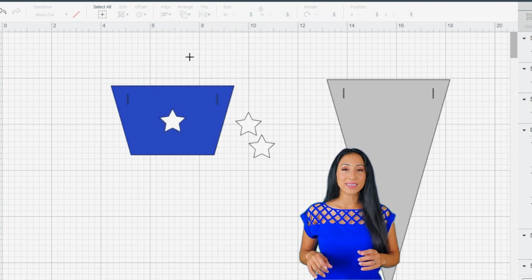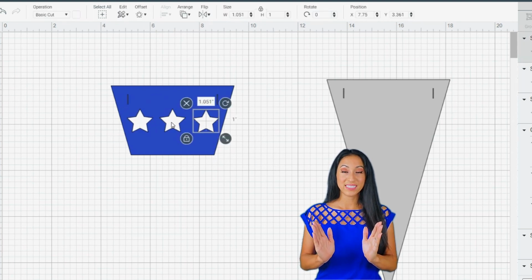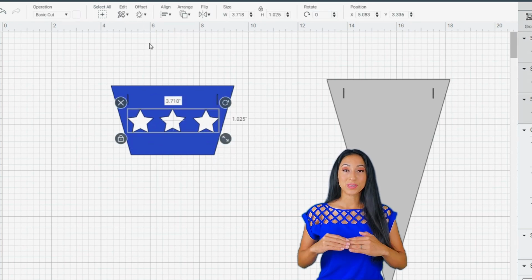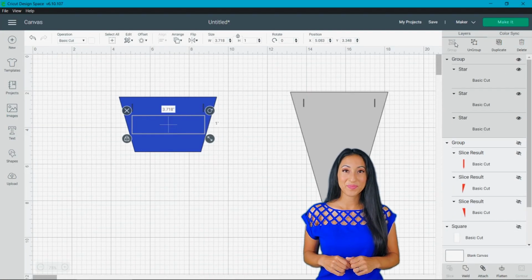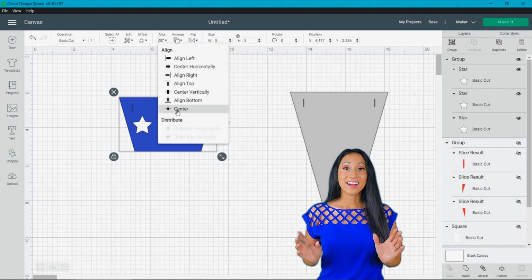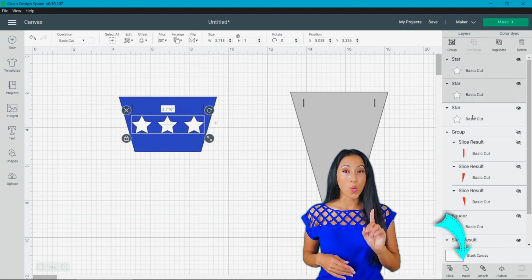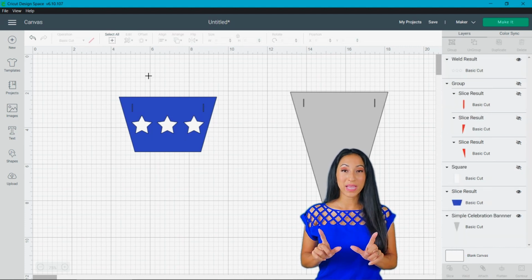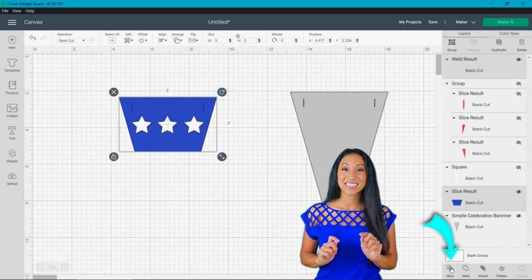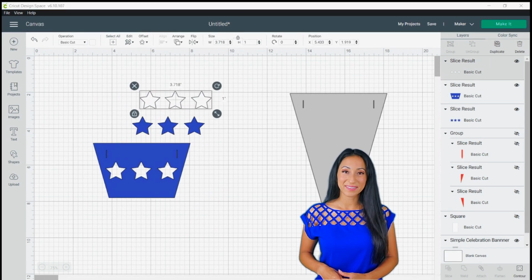I kind of eyed it up to distribute them evenly within the blue section. And I use the align tool to center vertically so at least they're all in a straight line. Then I selected the 3 stars and clicked Weld so it's 1 image. And then highlight the blue background with my 3 stars and then slice and delete the excess.